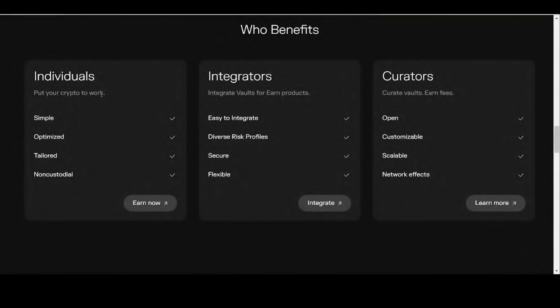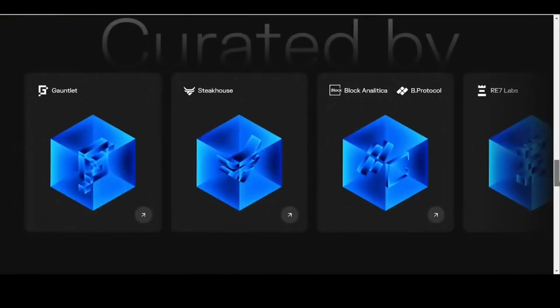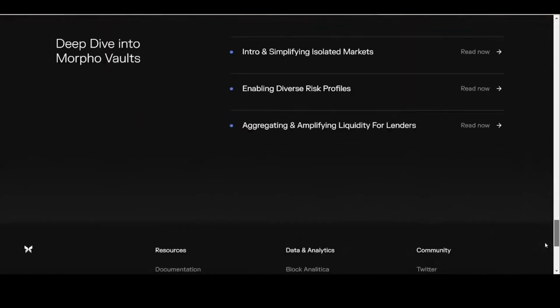You as an individual can use it if you are building a protocol. For example, I'm building this protocol in the Scroll Open Hackathon, and I'm probably trying to integrate Morpho as a way to invest on-chain assets. So I can check this out and integrate it into my academy. As you can see, this is how to integrate. That's the docs, which I'll still show you later. Then we have the curator. And move on from this.